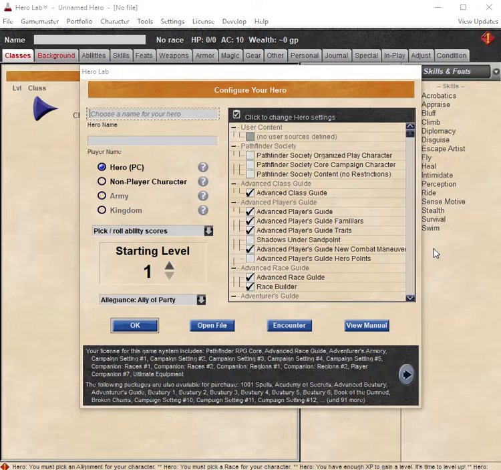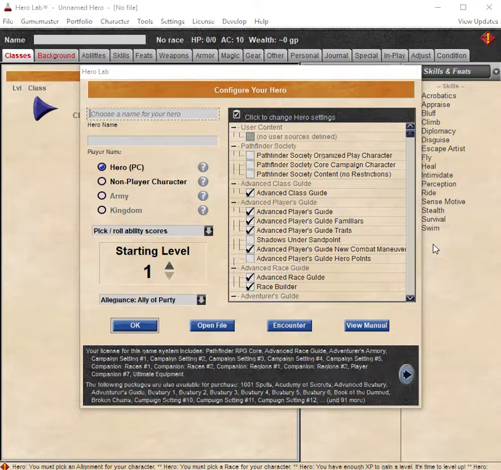So Hero Lab is basically Dungeons and Dragons. It actually has a ton of game options, but it's basically something that allows you to keep track of your characters and also to create new characters. It's a really good app. I know it's available on iPad, but I think you can also get it on Android now, maybe. I'm not real sure about that. I know they were working on it, but I don't know if it ever came out because I've been using it on my computer and laptop.